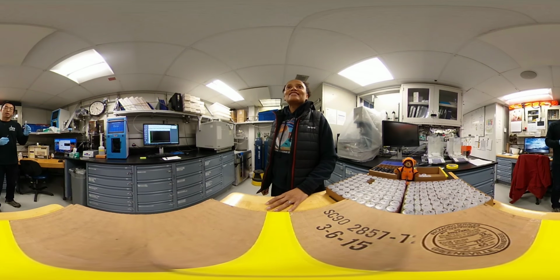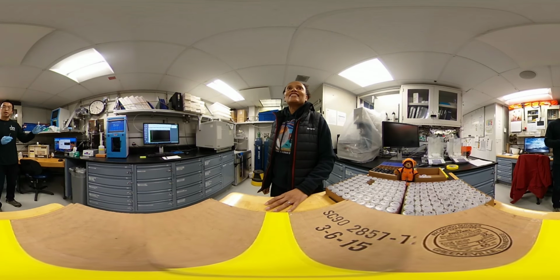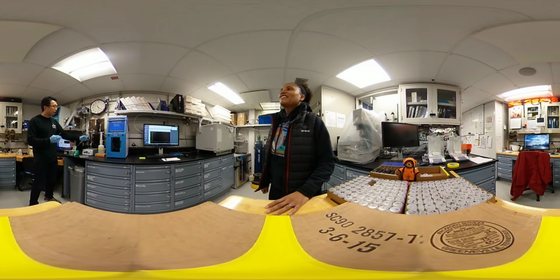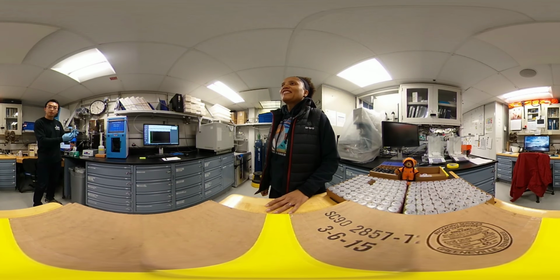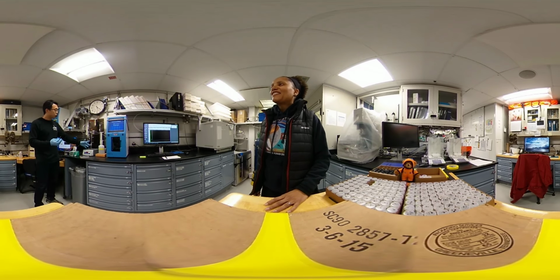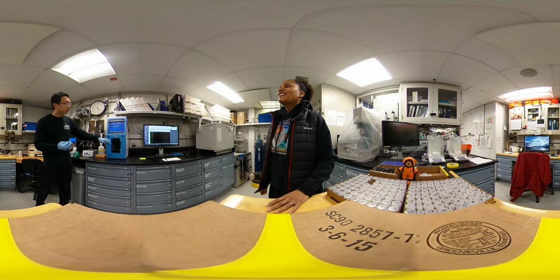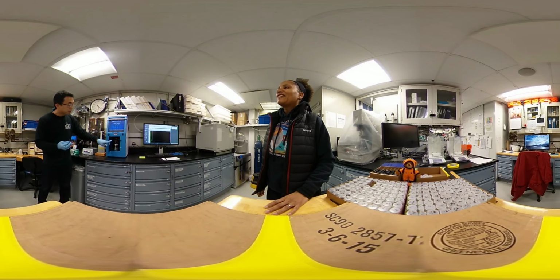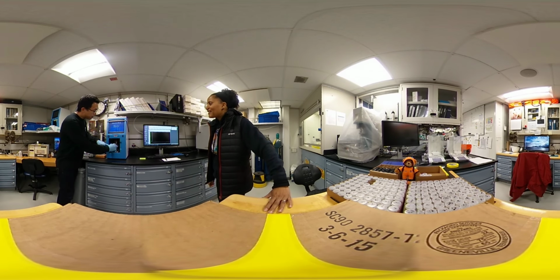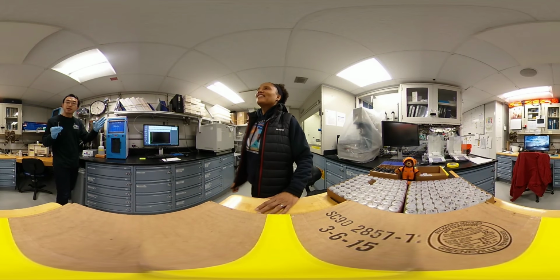And this is for the inorganic geochemistry, where we put the sample in here, dissolve it in HCl, hydrochloric acid, and load it on the coulometer here. We inject the HCl into our samples. As we know, CO2 will be generated, and the CO2 will be brought up all the way here and delivered into this machine called the coulometer. If we open the door here, more CO2 is going to cause more color change in this cell. This machine will read the color differences and calculate how much carbonate we have in our sample.